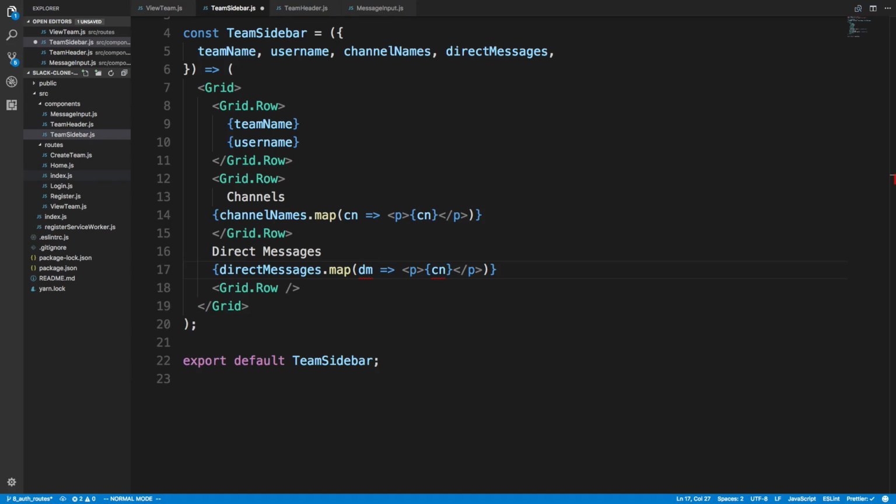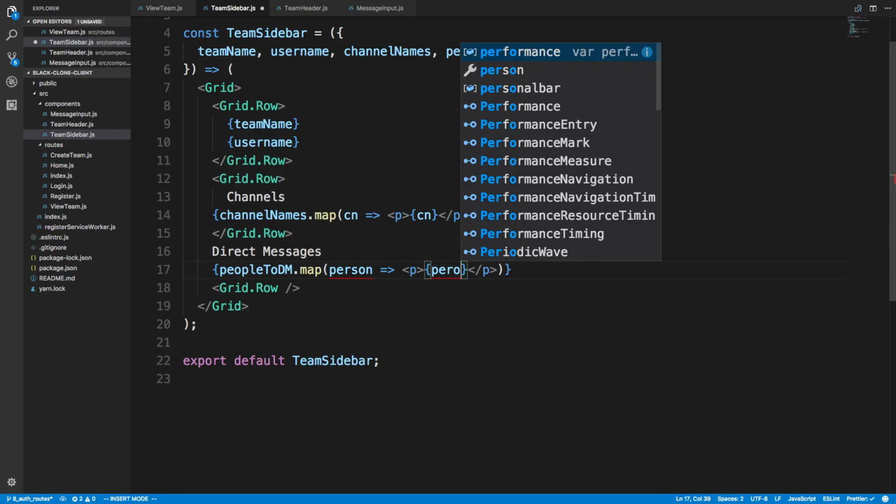This actually is not really a direct message. These aren't messages. There's probably a better name for this. We'll say people to DM. I don't know if this is a better name, but I like it better, I think. People to DM, so person, and we'll display that person's name.